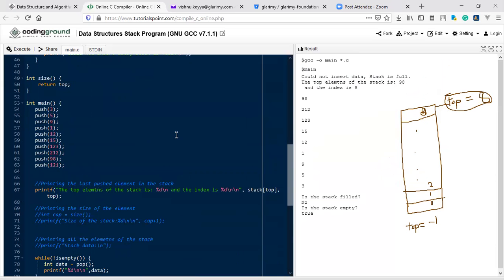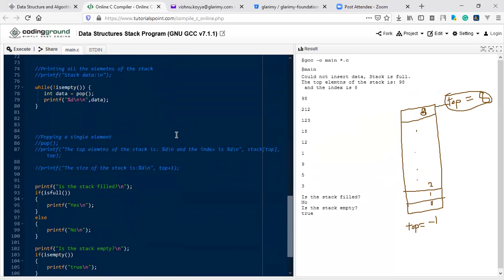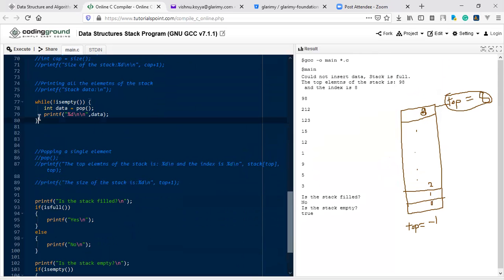Because you're popping out, right? In the while loop, you're popping out the data. Correct. Yeah. If I don't display this, then it should of course do that. Yes, the stack is full, and the stack is not empty. Yeah. Thanks for debugging.